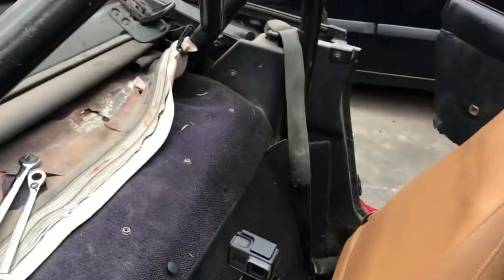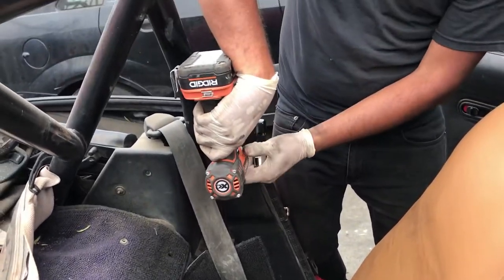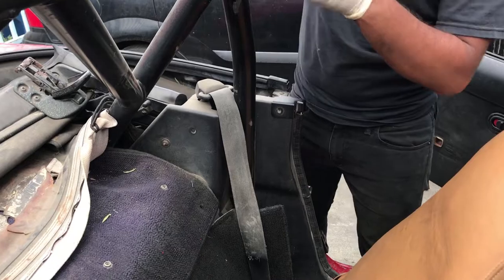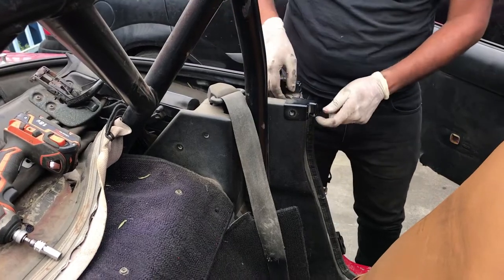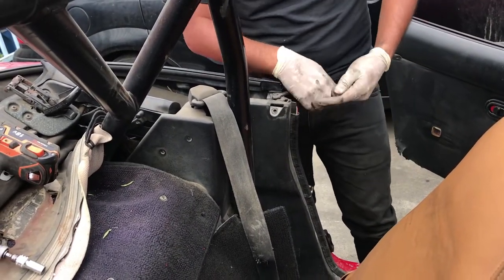So this side is out already. Woo-hoo. Have to do the other side. You're up, Ronnie. Taking forever. So that's one of them. That's the other one. You want the Phillips? Yeah. Actually, no, it's fine. Lazy.